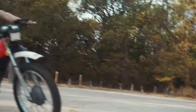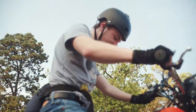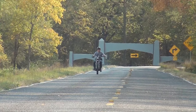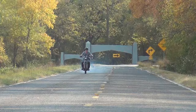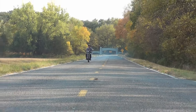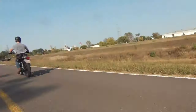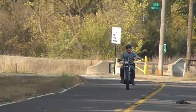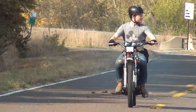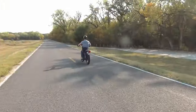Dust clouds rising, it's a thrilling ride. But she's missing moments, it's pulling at her pride. Parker smiles wide, pushes the throttle hard. Yet a lens is tilted, capturing a backyard. The bike's a beauty, gotta make it move. Capture the spirit, let the freedom show. With a little practice, you'll steal the show.